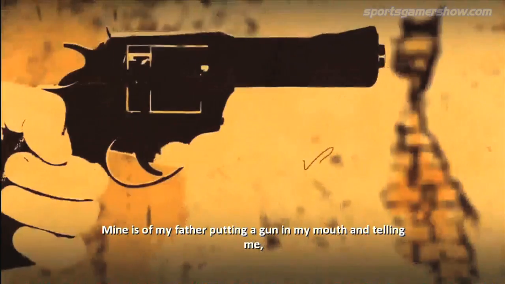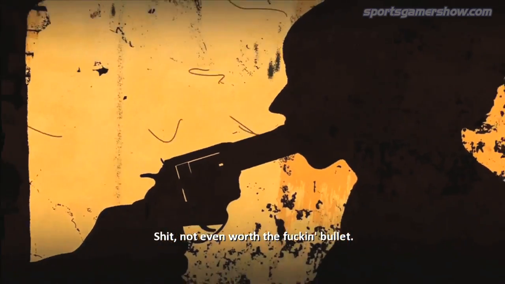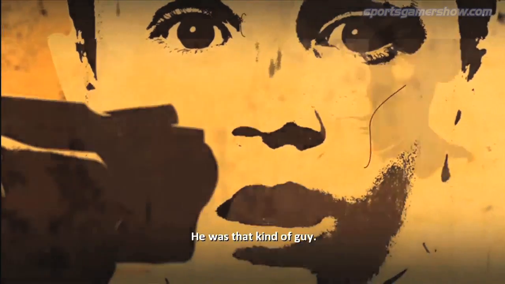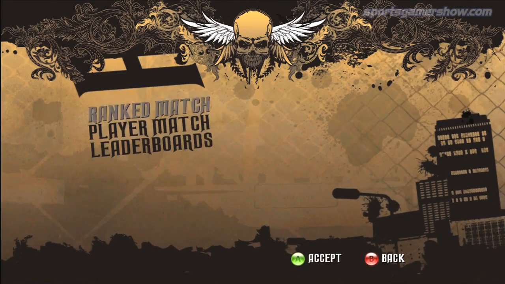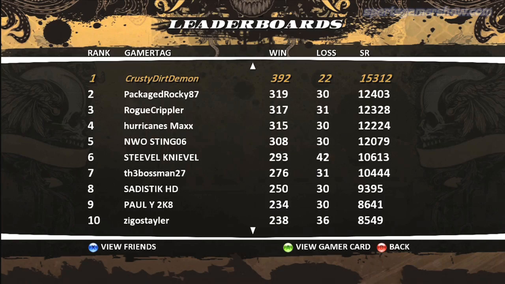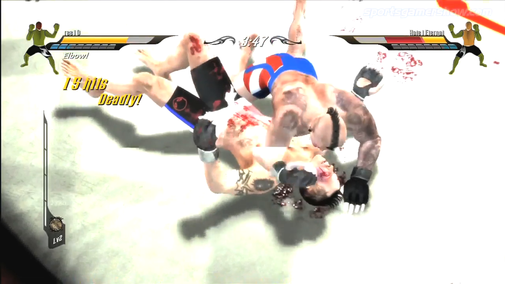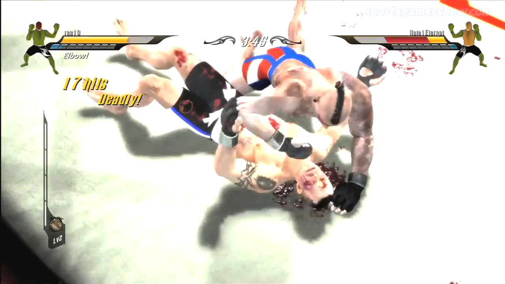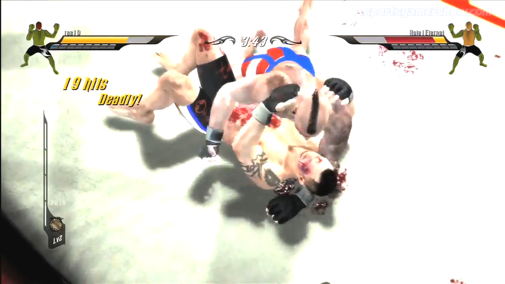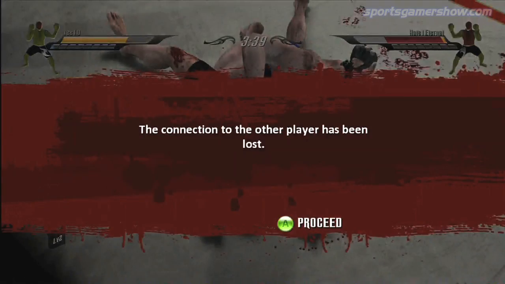Besides the comic book style cutscenes between matches and bad voiceovers, Supremacy Stories is no different than exhibition or tournament mode. Online play exists and it's pretty bare. Player and ranked matches are the only two options you have, and odds are you'll have a tough time finding a match. However, once you do find a match, don't expect much, as the online lag combined with the lack of responsiveness with the controls results in a frustrating experience.